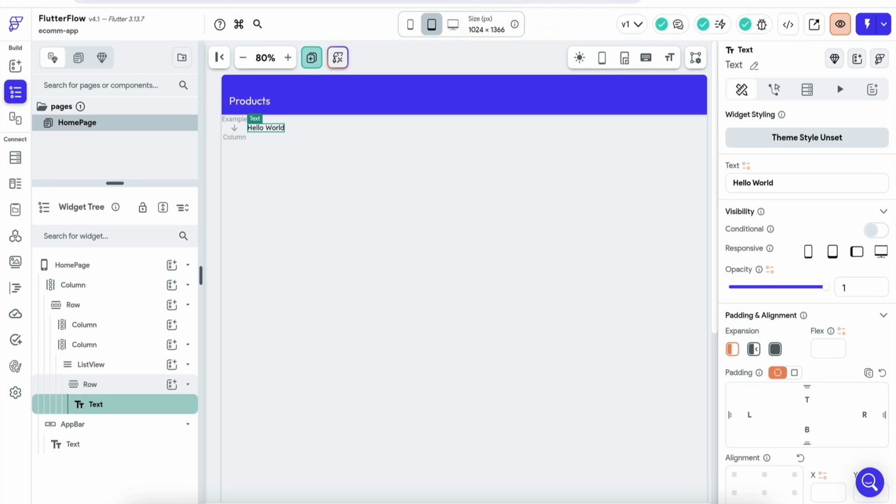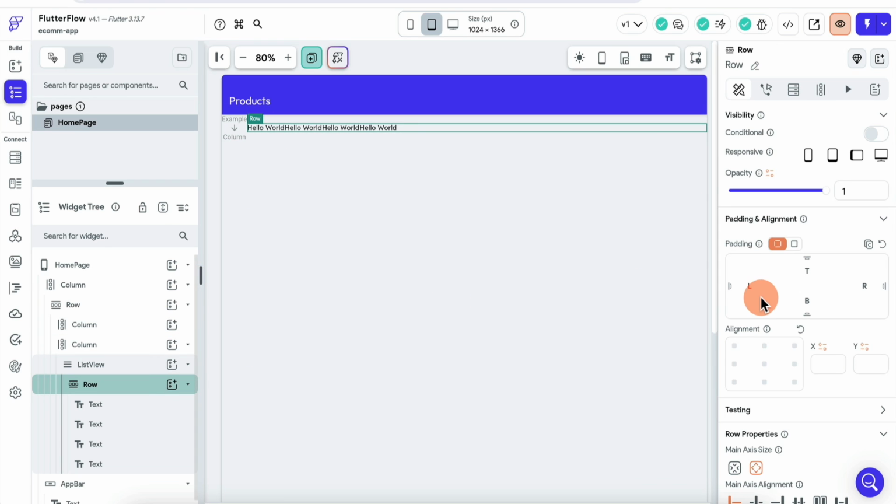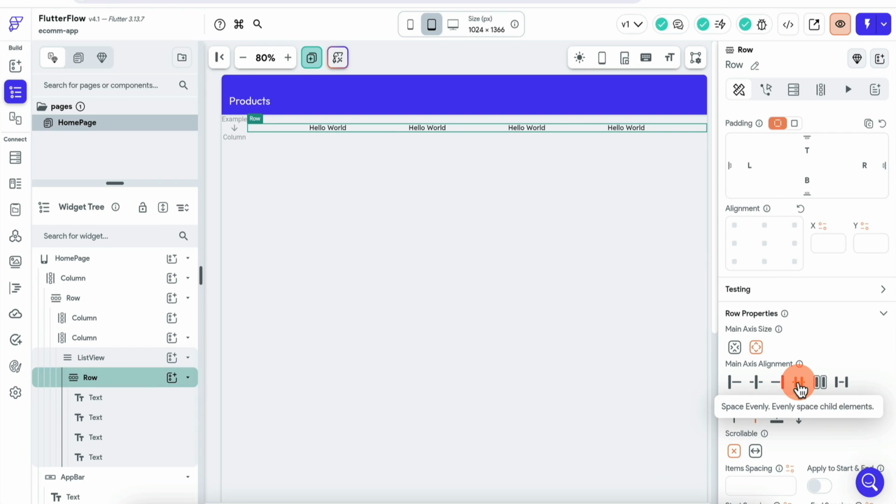So I'm going to go back here and add three text fields. Okay, maybe four. Now, as you can see, they're all bunched in together, and we want to space them out. For that, you can click on the row and space them out using this setting. You can also use this setting, but this one or that one doesn't really matter. They're all kind of similar. You can also do space between, but that's not what you want in this case. I think this is going to work. Space evenly looks good to me.